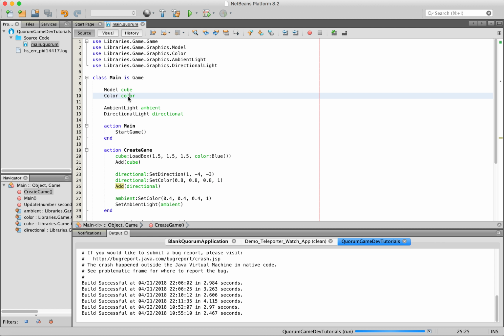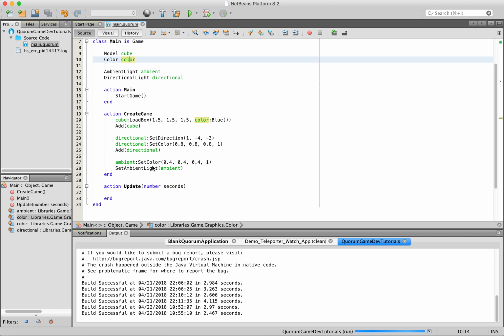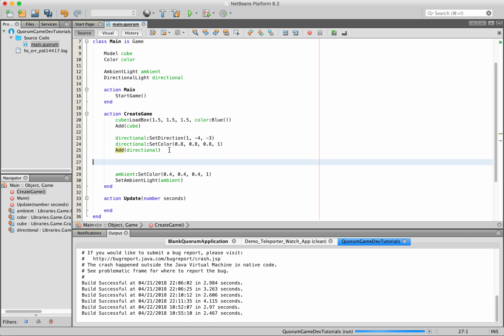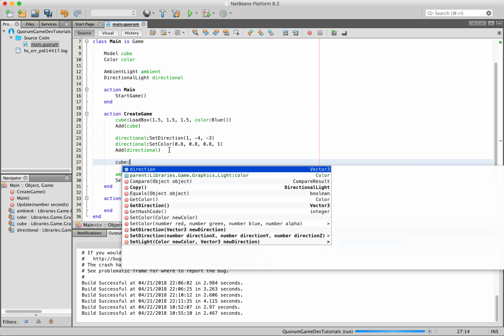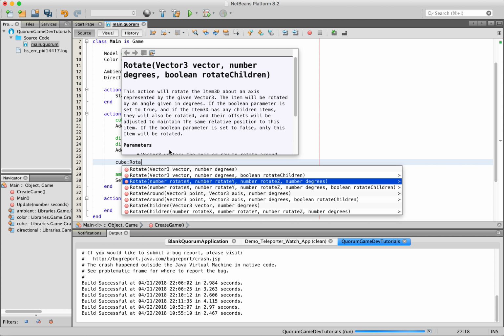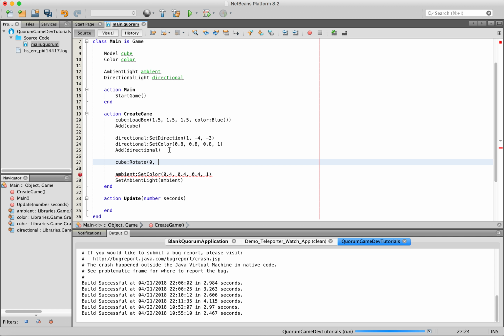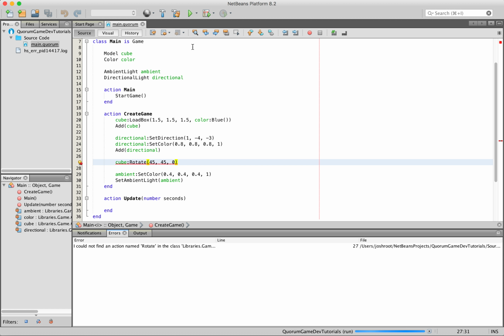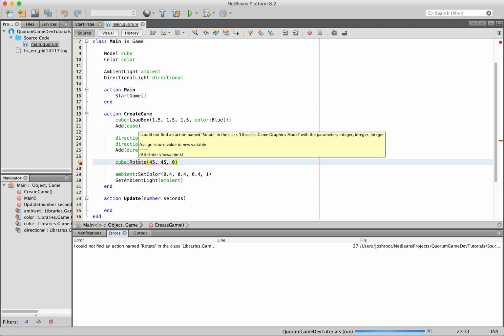And what we can do is let's go ahead and rotate the cube a little bit. Now, rotating the cube works a little bit differently than rotating a 2D drawable. And I'll teach you how to do this in a later tutorial. But I'm just going to go ahead and do that. Alright, so I'm going to go ahead and have that rotated, and then it doesn't want to run. Why is that?